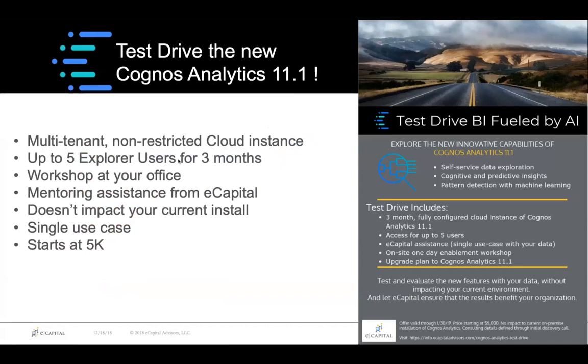Cognos Analytics 11.1 is now available to download and install on-prem, but it may be easier to start with the cloud option just to test a lot of those new features that are really changing the way you may deploy Cognos in the future. So we'd like to help you with a test drive, up to 5 Explorer users. We can do it at your office or remotely with you. We offer you mentoring. It doesn't impact your current install. We pick a use case, and roughly you can end up investing somewhere around $5,000 of consulting services and the users that we also introduce to this test drive. So think about it. This is a great offer.